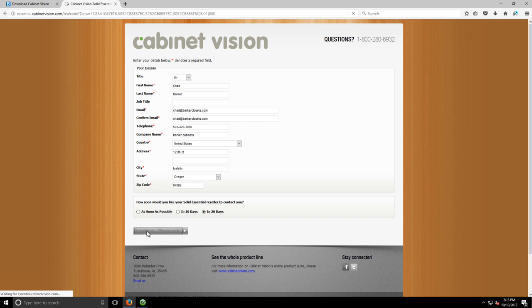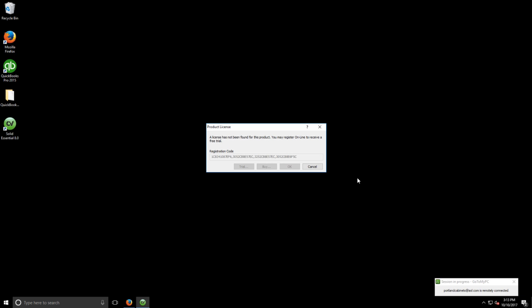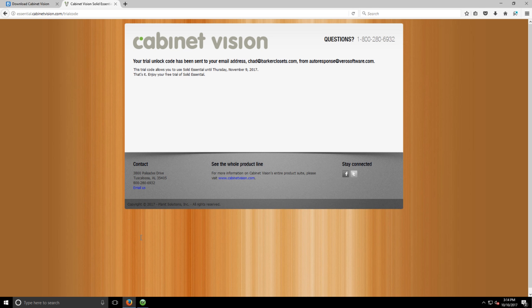And then what should happen here is it will email you some authorization codes. And the nice thing about the authorization codes is you don't have to enter them until you've actually loaded up the program. It's been fully installed. Ideally, what you want to do here is wait for a little while. I've seen this happen where it takes a few minutes before it really gets going. So right here, you might be saying, hey, this thing isn't working. Usually what you have to do is wait for a few minutes before the background has actually registered the code so that you can push OK. All right. So don't just go off and close all this stuff.